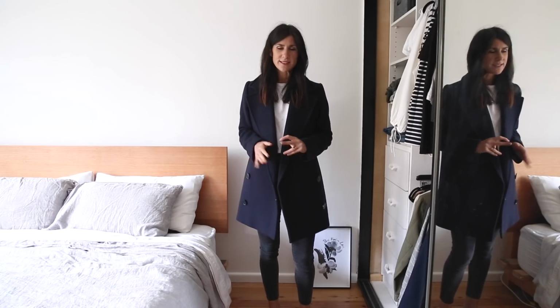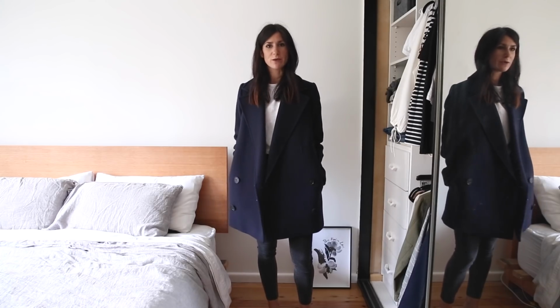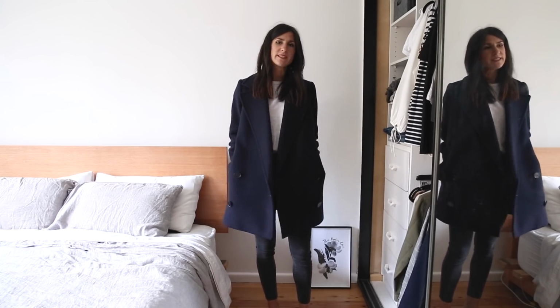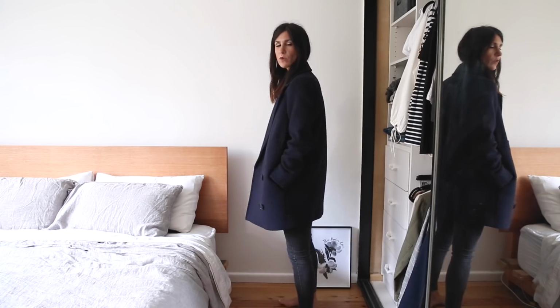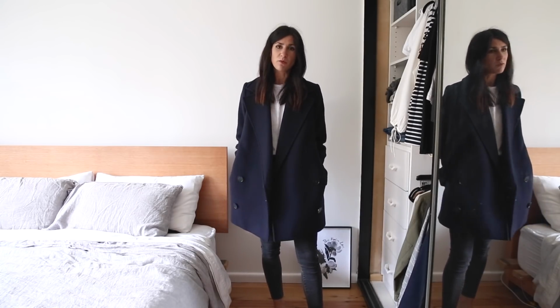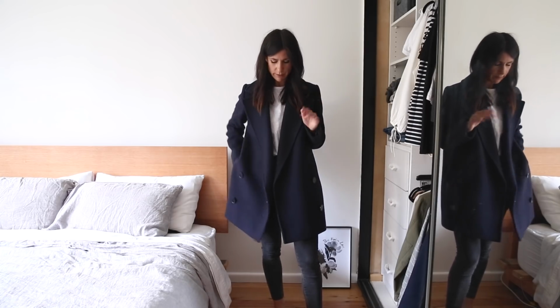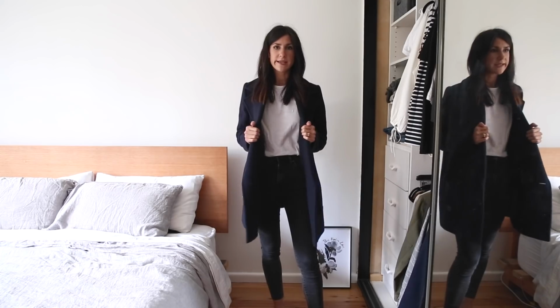Now let's talk about coats, and I thought I would start with my favorite of the bunch, which also just so happens to be the most expensive. It is this one from Stella McCartney. I bought this as a treat for my 30th birthday, and actually I was able to get it for 75% off retail because I found it new with tags on The RealReal. It was some stroke of luck, but I'm so pleased I decided to buy it.